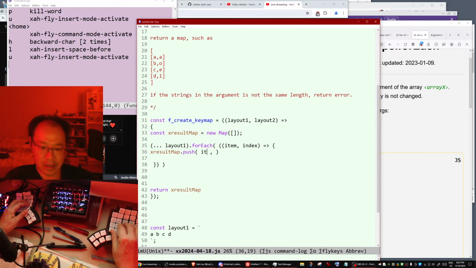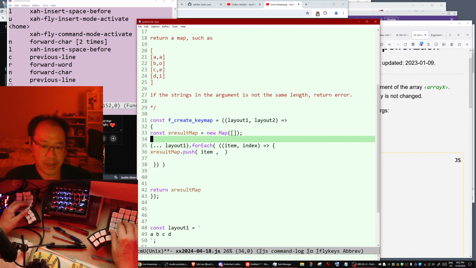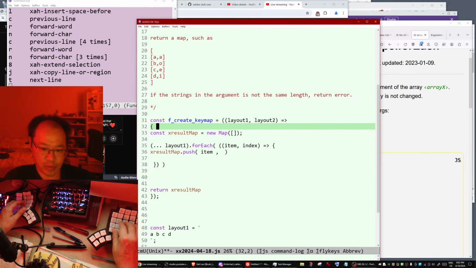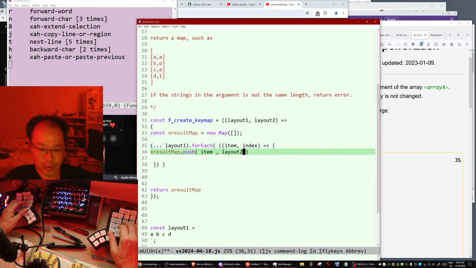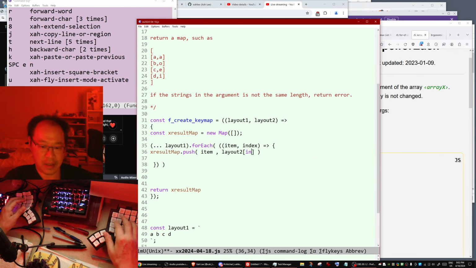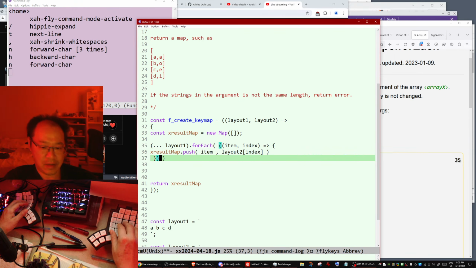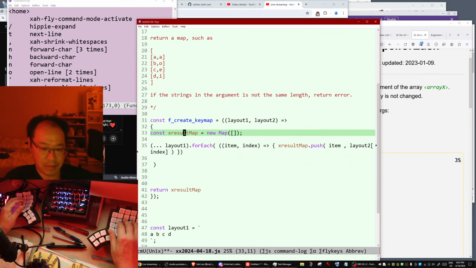In this case, it is the item. The second argument should be the item of the same index in layout 2. So we can get that by layout 2 square bracket index. So in this way we populate our map. Let's prettify the code.